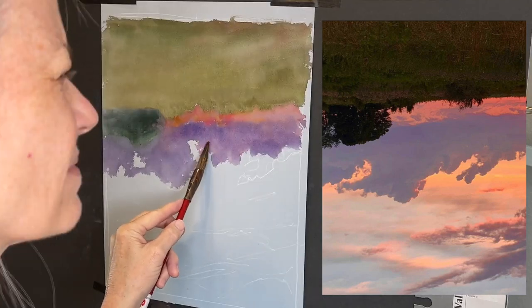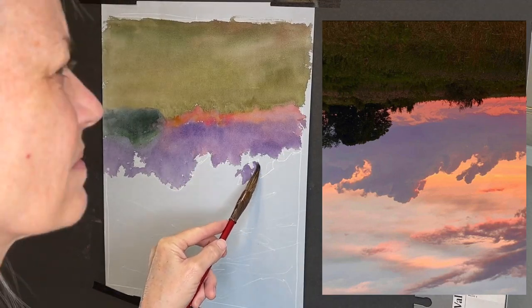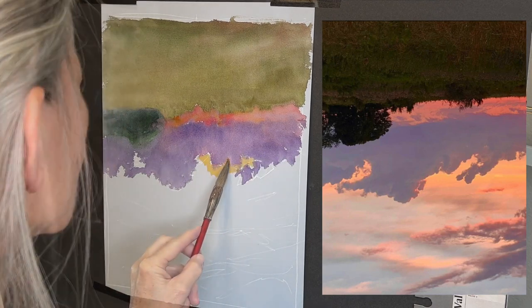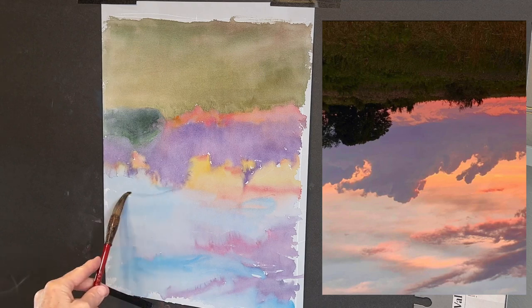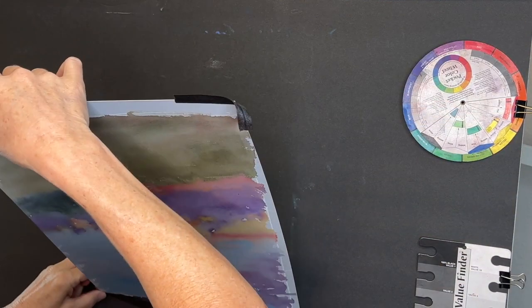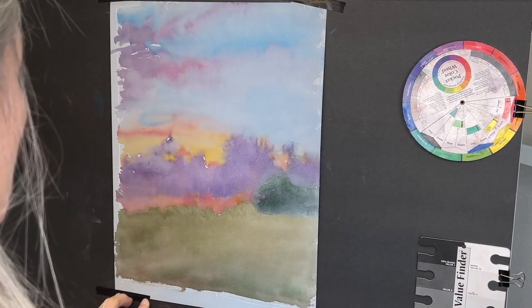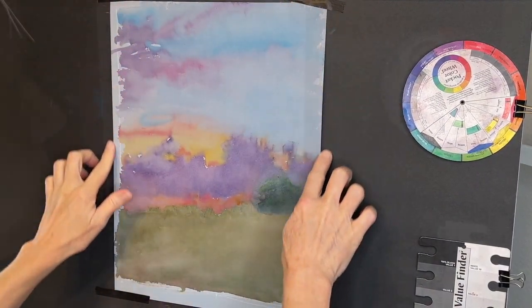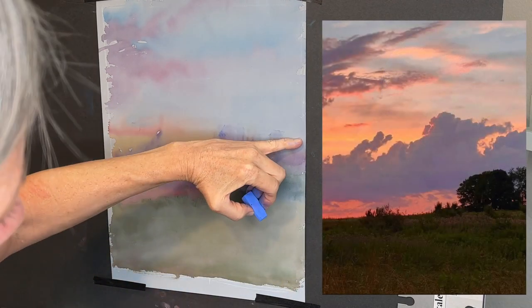I also decided on watercolor for this underpainting because I wanted the sky to be soft. And you can see how much I'm looking at my reference image here. I keep turning my head, but I've sped up a little bit here just so we can get to the pastel painting portion. Now, yes, it looks like a drippy mess right now, but this is actually what's so neat about an underpainting. It's just a neat way to get a loose beginning and kind of a roadmap to getting started.